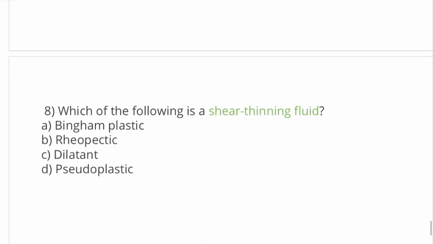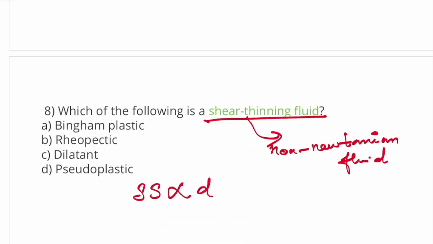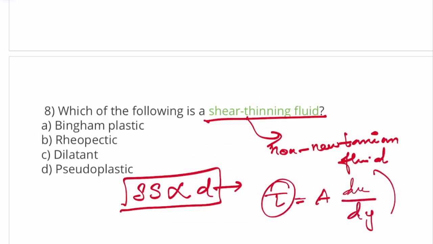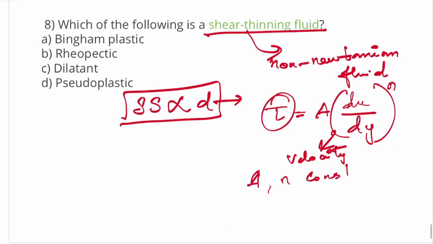Which of the following is a shear thinning fluid? Shear thinning fluid is the behavior pattern of non-Newtonian fluid. First, Newtonian fluid: shear stress and deformation have a linear relation. If some factor affects this linear relationship, it's non-Newtonian fluid. Shear stress equals A times (du/dy)ⁿ, where A and n are constants. For shear thinning fluid, n value is less than 1. Non-Newtonian fluid with n less than 1 is called pseudo-plastic.